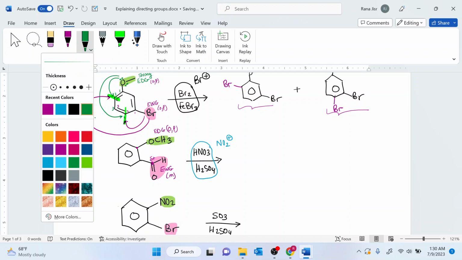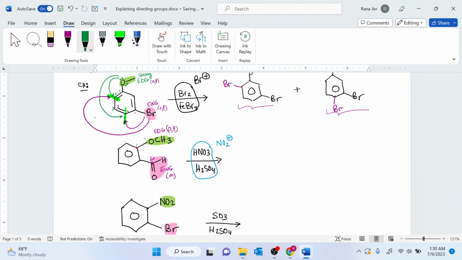So the OCH3 is going to direct the ortho position, and you need to know where the ortho and the para positions are relative to the group. So always make sure that the group that you are adding to is group number 1. And then the ortho is on the 2nd carbon. The para is on the 4th carbon. So the NO2 will add either to this carbon or to this carbon over here.